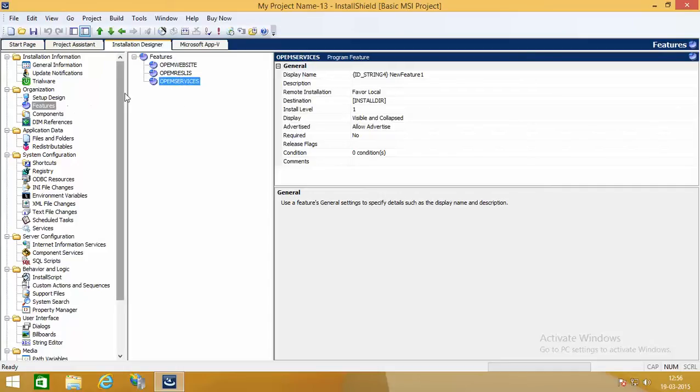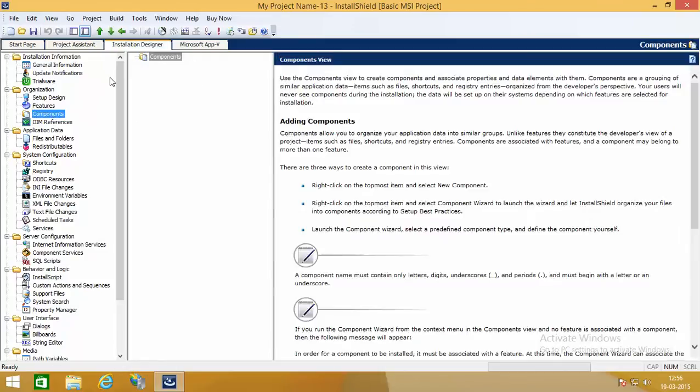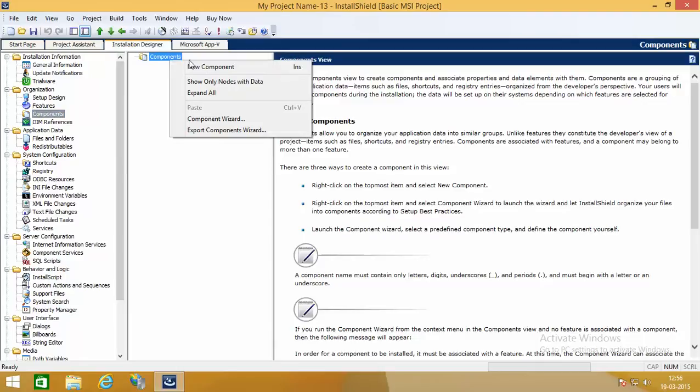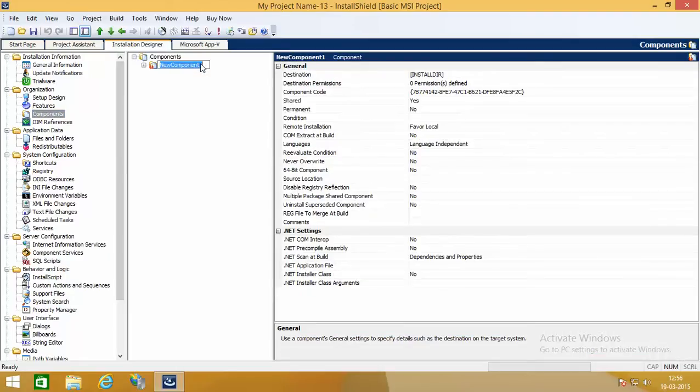Now we need to associate a component to the feature. So for that we need to create components. I'm going to create three components. One is OPEM website. Let's name it website, anything.